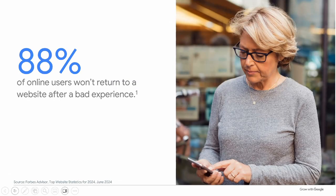So, a website is an important component of every brand's online marketing strategy. It's one of the many touch points that influences shoppers making purchasing decisions. But in order to help sell your products and services, the website has to deliver a great user experience immediately. According to statistics compiled by Forbes Advisor, website visitors form an opinion about a website in 0.05 seconds. People are clearly impatient.